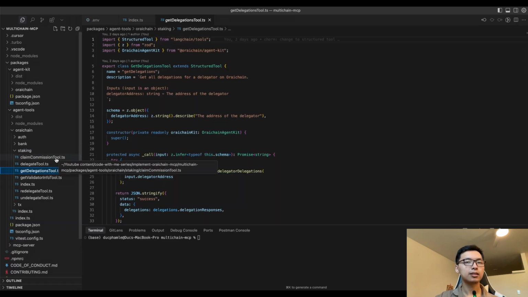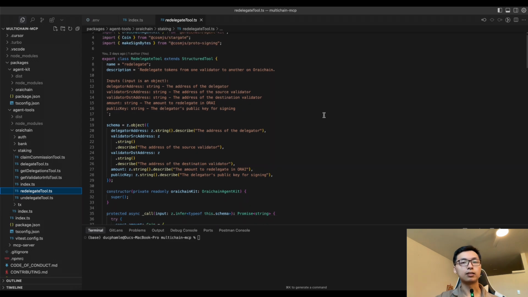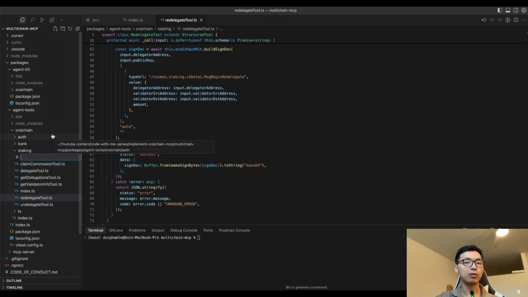That is the whole point of developing and building AI agents.